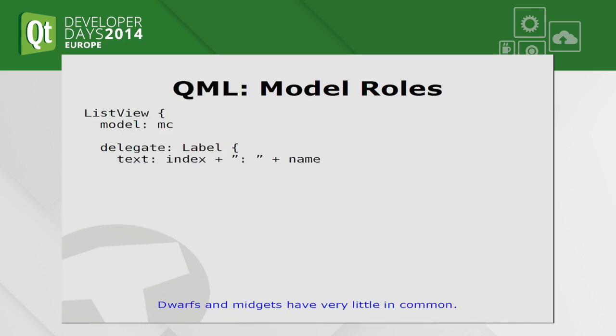So in the QML code, we have the list view. Now we want to show the contact list in here. And again, we just have the model, set the model on it. Now we do a delegate. We want to draw something, and we probably do some gradients and stuff like that and make it nice. And inside this one, we have a magic number here that starts from 0 and goes up to the number of entries in the model. So this one's automatically set, and here's the new role I did, which is the name of the contact.